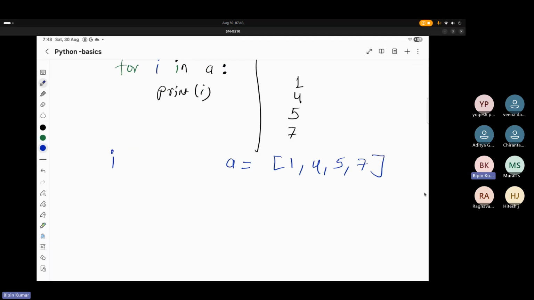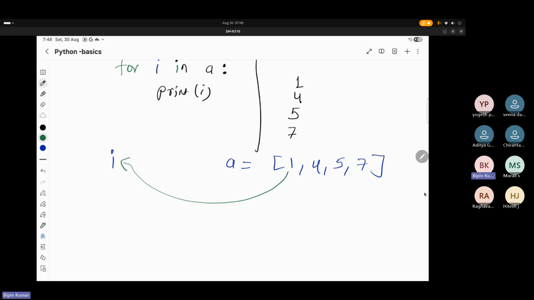If we use a for loop, it will extract one element at a time and save it to the variable. Here the variable is I. So first it will extract one, and it will save it to I. That is the first iteration.